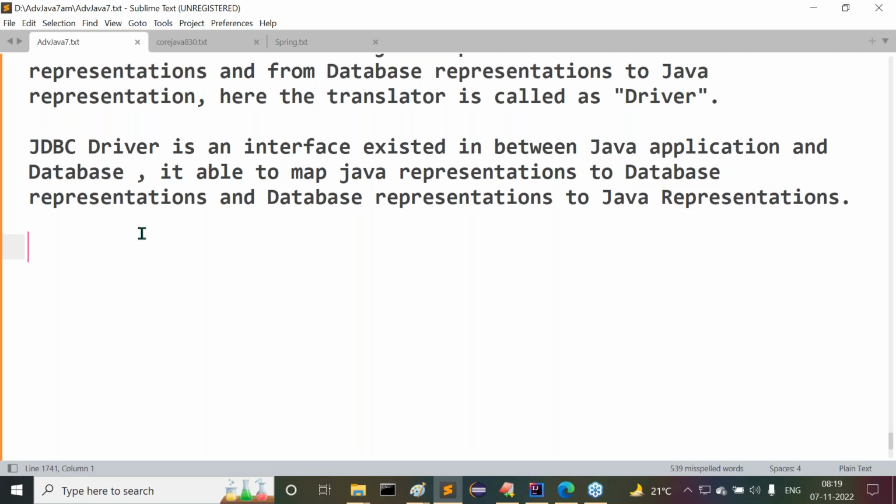Okay, sir. Right, sir. Now finally, what we understood here is the driver.